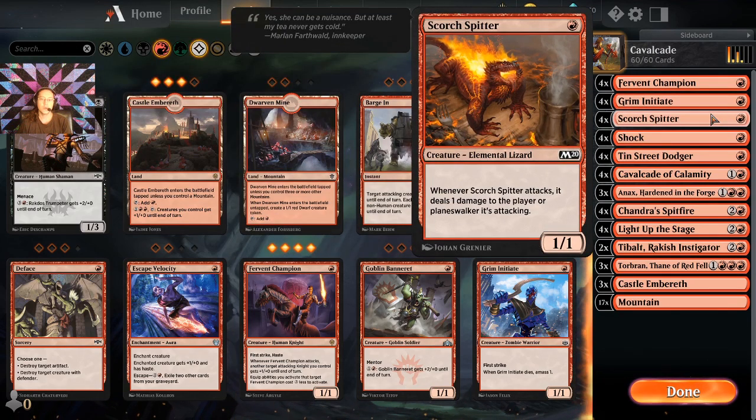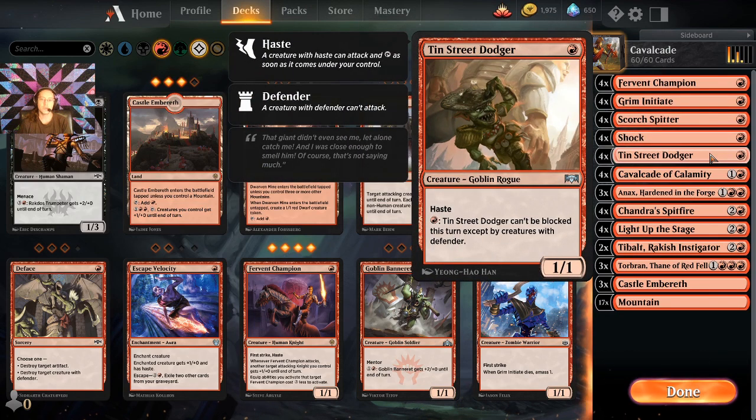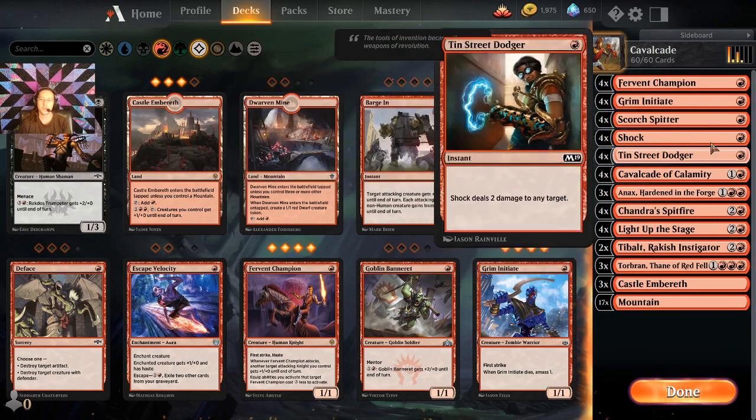We're playing Scorched Spitter, a 1/1 for 1. Whenever it attacks, it deals 1 non-combat damage to the player or planeswalker it's attacking. So here's our 2/1 for 1 that triggers the bird. And lastly, we're playing Tin Street Dodger, a 1/1 haste for 1 that for 1 can't be blocked except by creatures with Defender. A couple of other cards to hold the deck together.